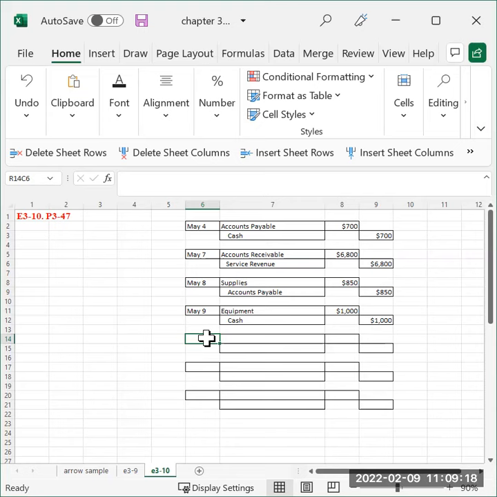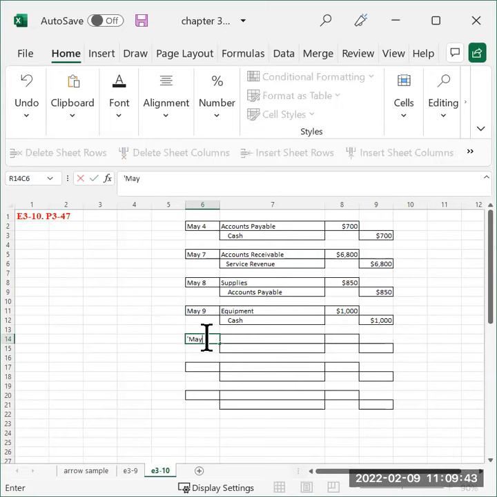Paid employees $530 in cash. So whenever it's paid or pays, we know it's cash. We know that cash is an asset. Assets have a debit balance. So to make it go down, we have to credit it. So we know that's the second part, right? Because we have to do the debit part first. So we paid employees. So if we're paying employees, that would be salaries and wage expense.